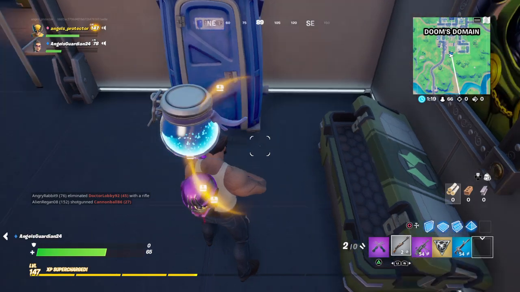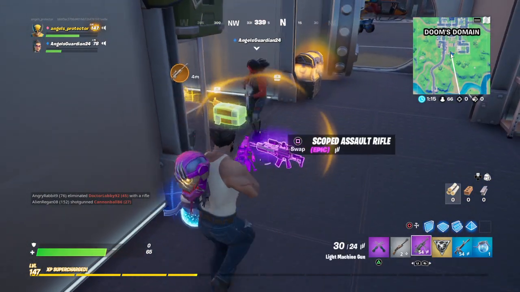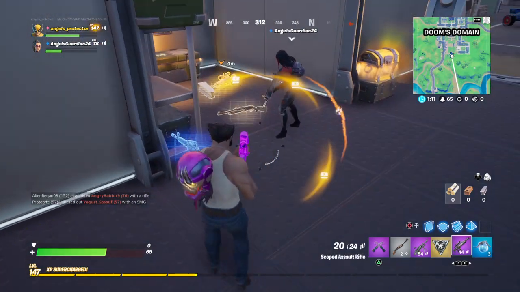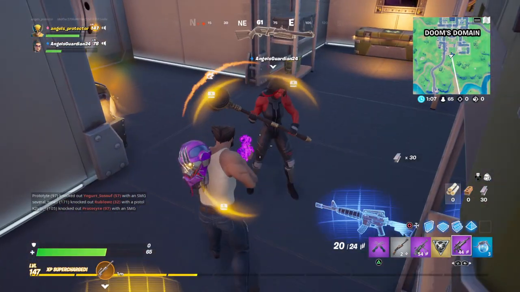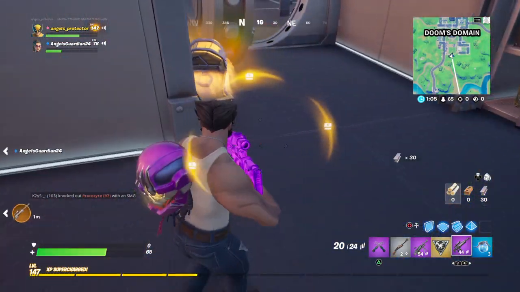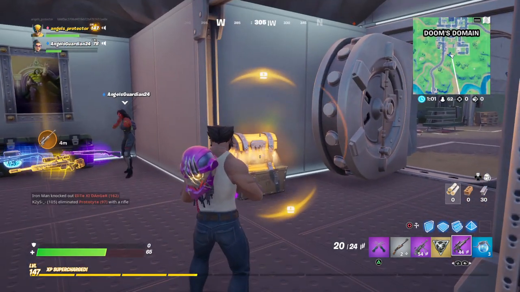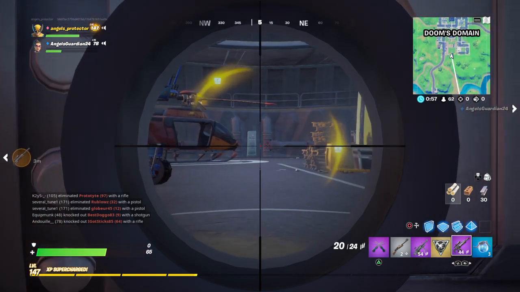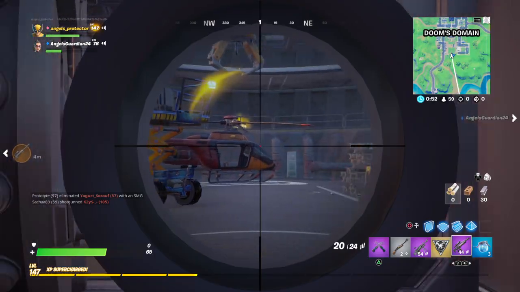Yes, an assault rifle and a shield potion. I needed that. Ooh, even better, a scoped AR. Let's say there's another chest here. And I'm covering the door in case a player comes down.